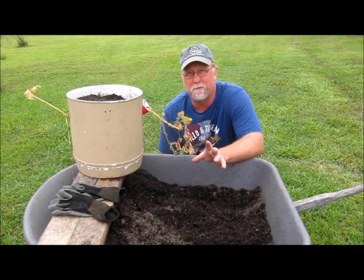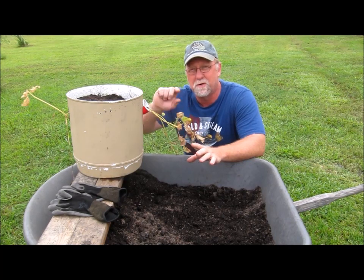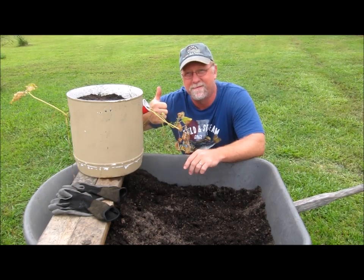Today we're going to do a potato reveal on the rooster potatoes. First, I'm going to take you back and show you how I planted these things in these little cups with the little slivers. And then after that, we'll actually dump this pot out and take a look and see what it's got in it.